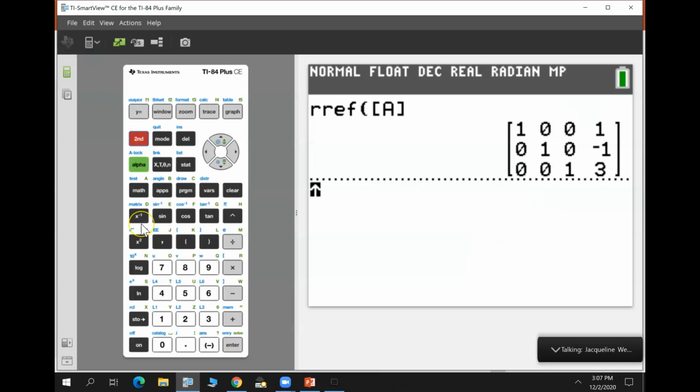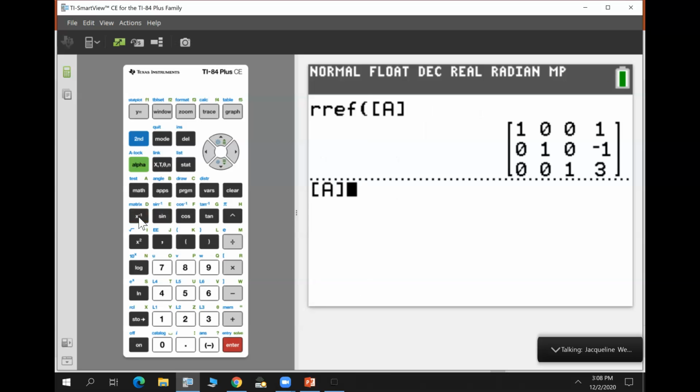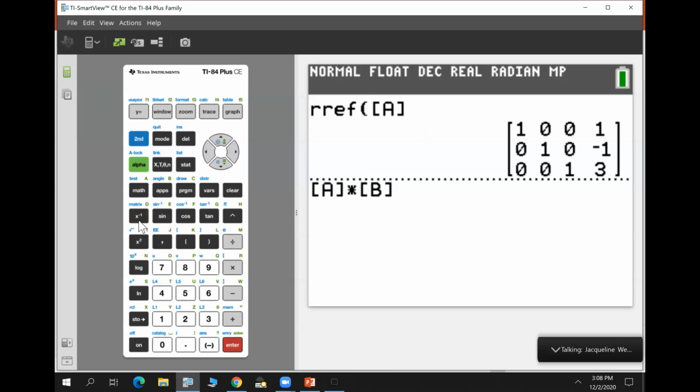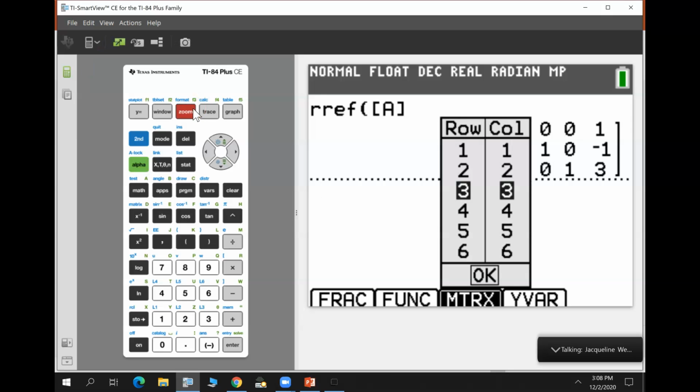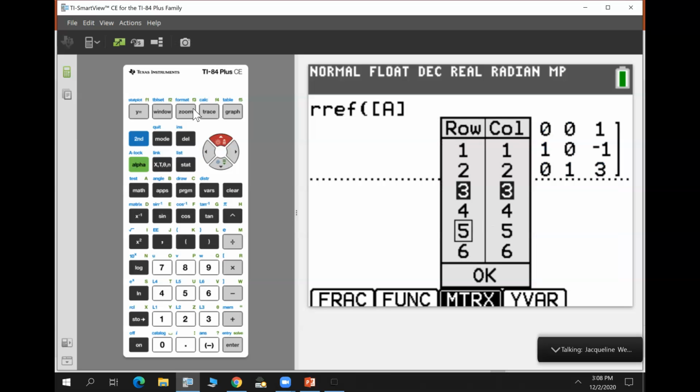You could go put the matrices in A and B. So just like we were editing a moment ago, you could go put one of them in A and one of them in B. And then you could tell your calculator, hey, take matrix A and multiply it times matrix B. So we did this in class yesterday with quite a few of these. Okay, so that would be one way I could do it. The other thing that you could do is if you like that dedicated matrix button, not all of you have this, but if you like that dedicated matrix button, remember that you can just come up here and tell it, hey, I want a 2 by 2.